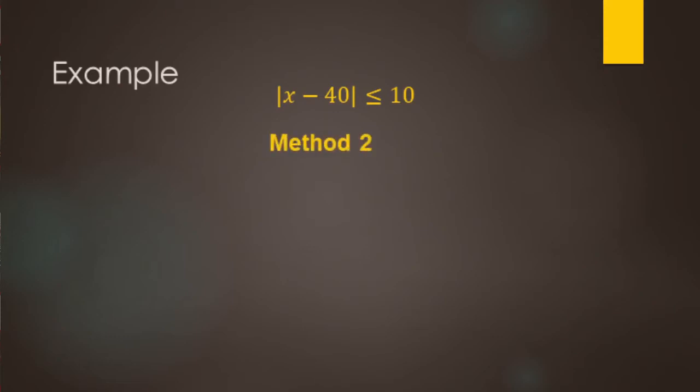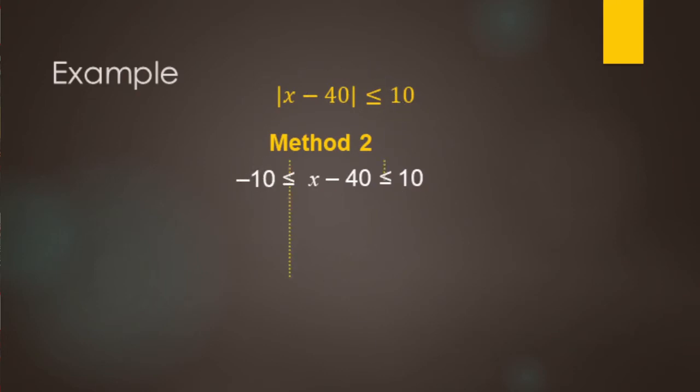There is another way of solving it, and we're just going to call it for this video method number 2. So we start with our regular, just take off the absolute value and make it less than or equal to 10. We got that one. So remember, on the last one, we had the x minus 40 was greater than the negative 10. So that's basically what we're going to do here. So if this is greater than negative 10, then negative 10 is less than the x minus 40. So we can write it as one of these compound inequalities where we just kind of sandwich this absolute value between the positive of the number there and then the negative of the number right there.